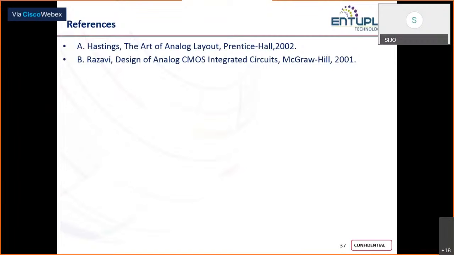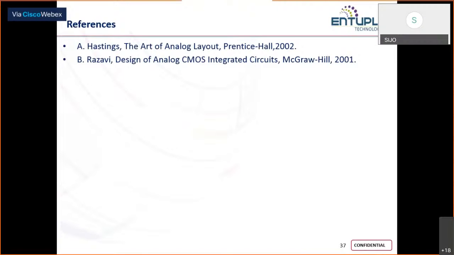So I have a few references for you if you are reading just on layout also. For the students, it will be helpful. The first book is The Art of Analog Layout. You must be familiar with this. It's by Alan Hastings, known as the Bible of Layout. You can find all the matching techniques, process of mismatch, all those things whatever we discussed today, defined in detail. Also you can find a glimpse on analog layout in Design of Analog CMOS Integrated Circuits by Behzad Razavi, but the book I refer is the first one.